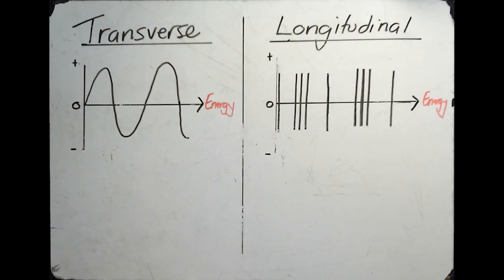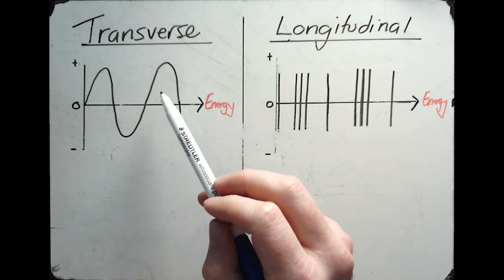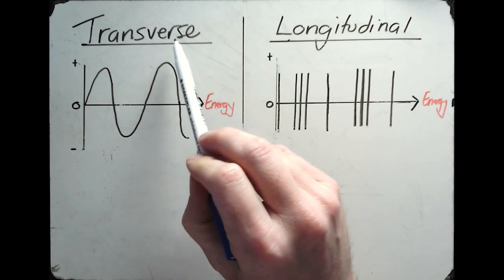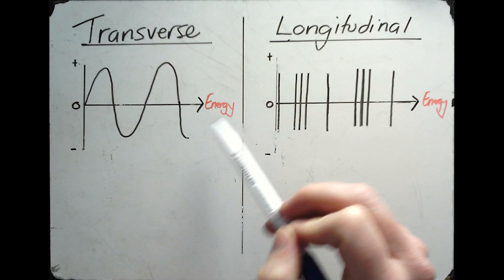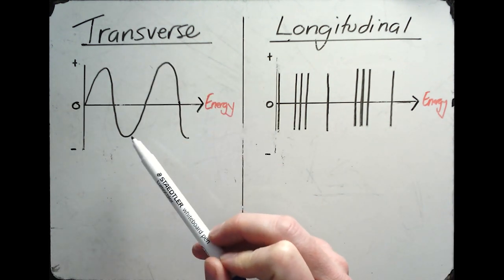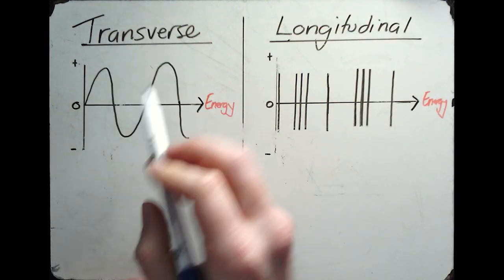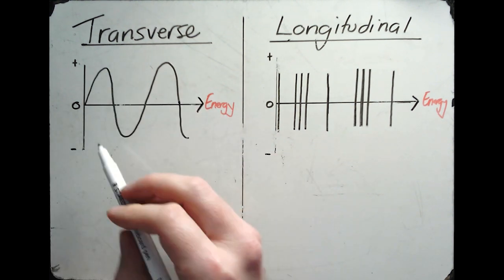So now we know what a transverse and longitudinal wave are, we should look at the similarities and differences between them. So what I've done is I've divided my board into two sides. On this side, we've got a drawing of a frozen wave diagram from a transverse wave. And on this side, we've got a frozen wave diagram from a longitudinal wave. So we can start to label this. Now, we've done this one before, so we can rush through this one.